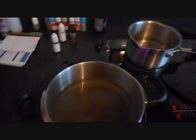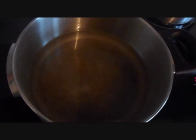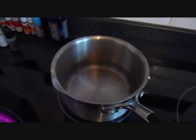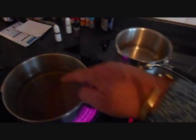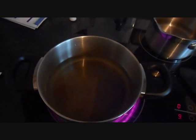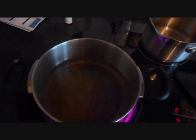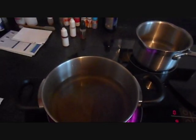Okay, here I have boiling some water with the Dead Sea salt in. Here I have some vinegar that I'm going to put in a minute. This is the distilled vinegar. I'm going to add some more salt. I just added quite a lot. I didn't realise it was going to dissolve that easy, so I'm going to add some more now. And I'll get back to you.